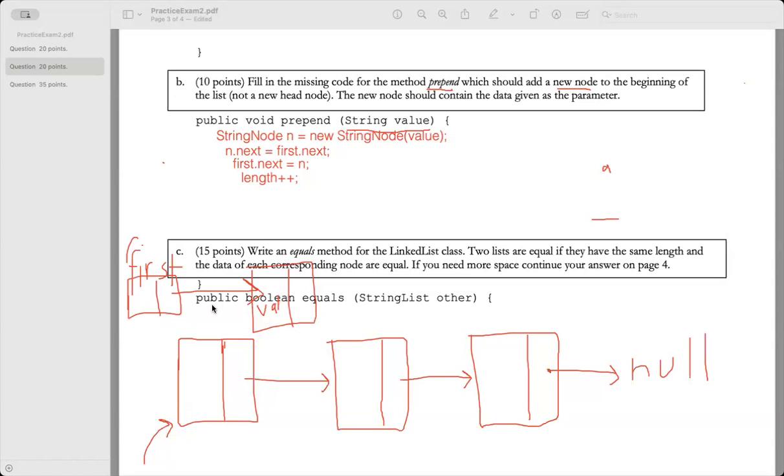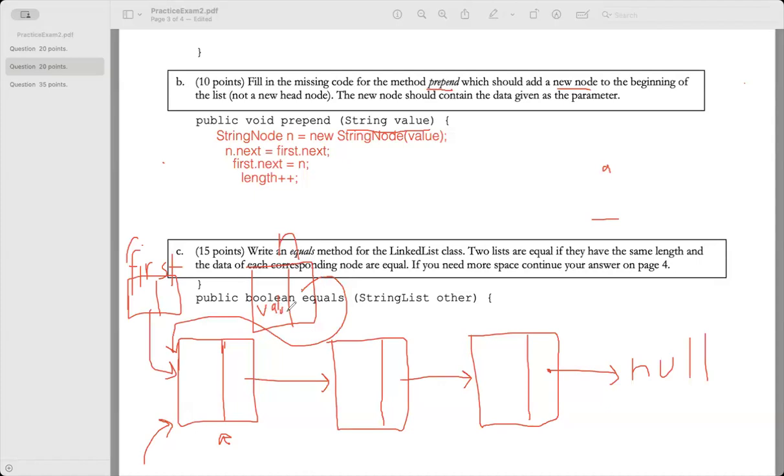So actually, the first thing you want to do is save this place by having your new node point to what first is pointing to.